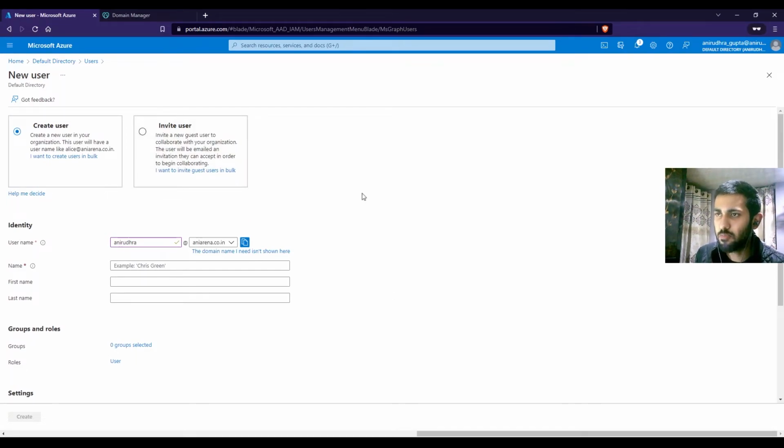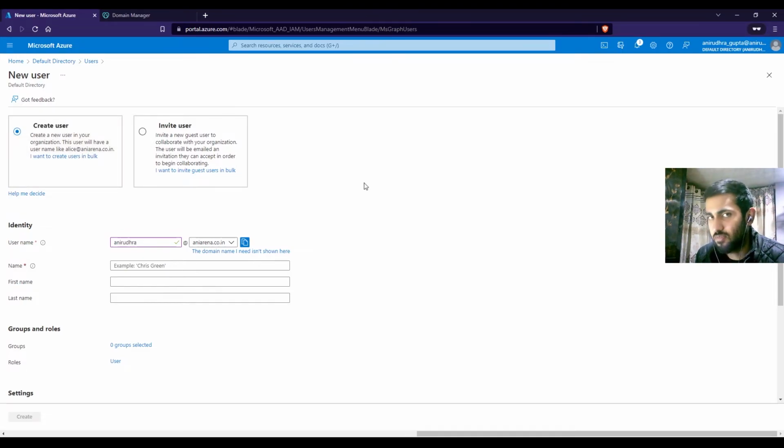All right. So if you're not familiar with Active Directory users, there are two types of users: internal and external. External are also called guest users, and there are also users called synced users, which would be the users which were synced from your on-premise Active Directory to the Azure Active Directory. So what I'm doing here is just making an Azure user for our account, and so we'll just go ahead and create users.